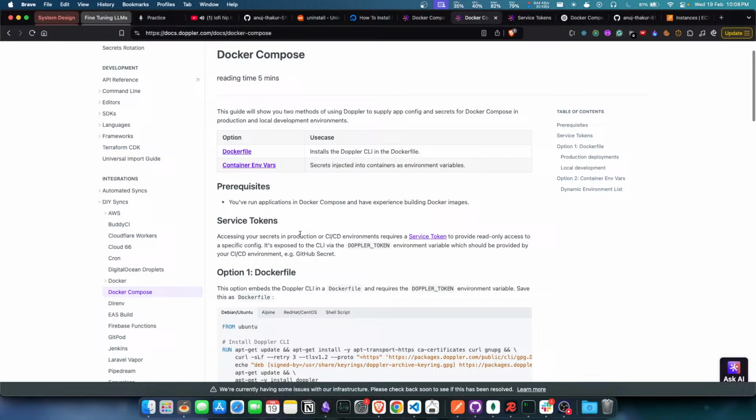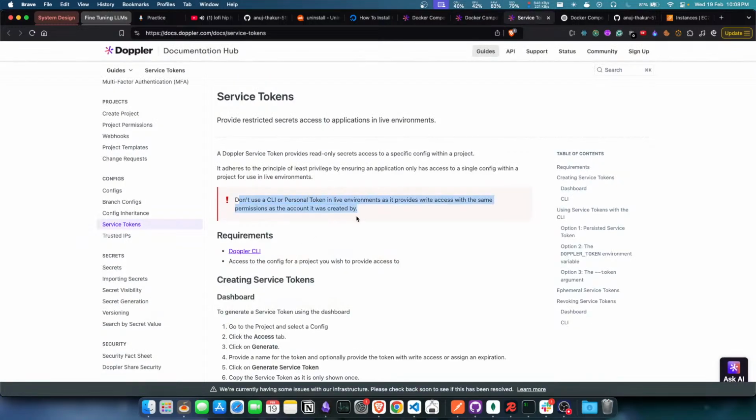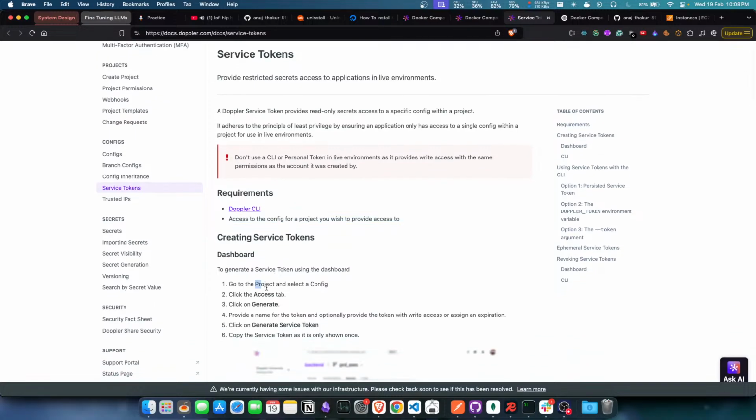Alright, I think Docker compose will be the best way.